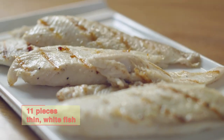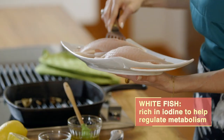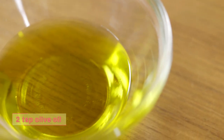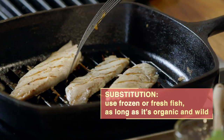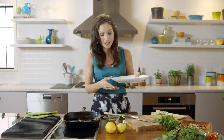I love using white fish because it's light and fresh for the summer. Some of the white fish that you could use is tilapia, flounder, or hape. I like to brush them with a little bit of olive oil so they don't stick to the pan. I always like to just serve the chard as is, serve the plate of fish as is, and then everyone can just assemble their fish tacos by themselves.